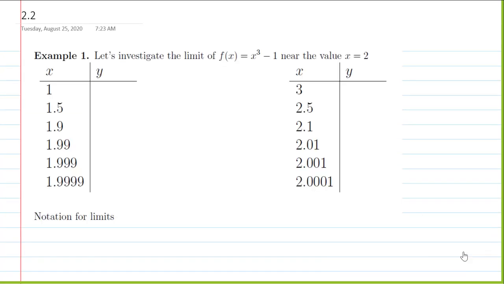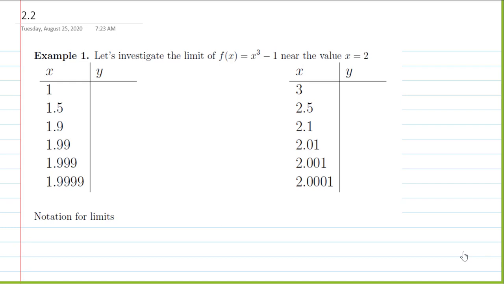All right, so to get started in Chapter 2, Section 2, we're going to be introducing the idea of a limit. So for a second, we're going to be very imprecise. We will make the definition of a limit very precise a little bit later. But for right now, the idea of a limit is we want to get close to the value x equals 2, but not actually to the value x equals 2. And so at first you might think, well, what is this going to accomplish? And trust me, it's important, as we'll see.